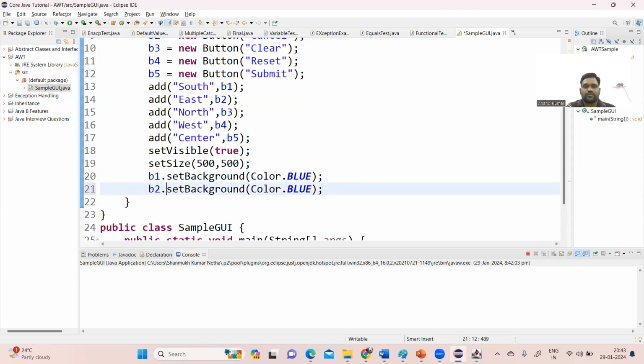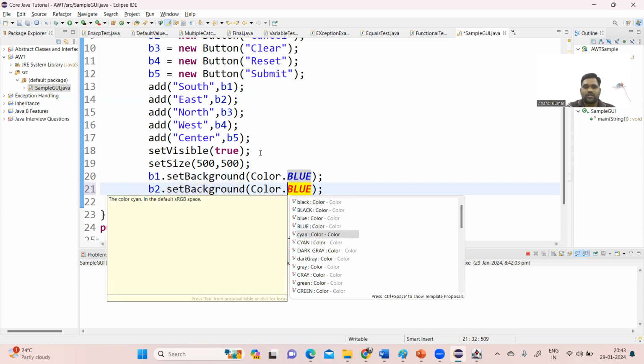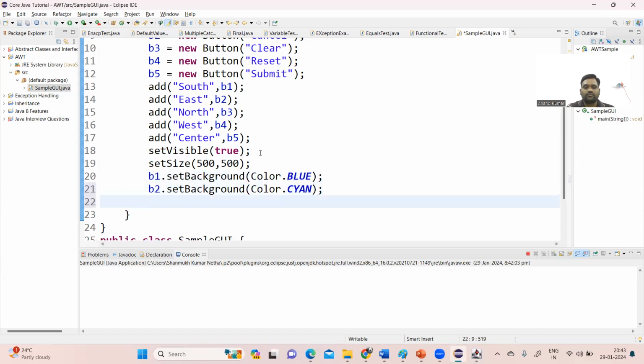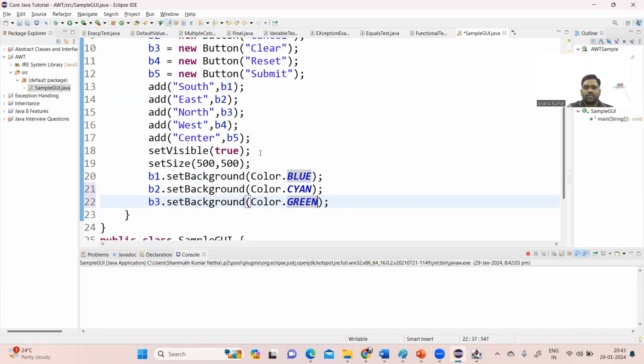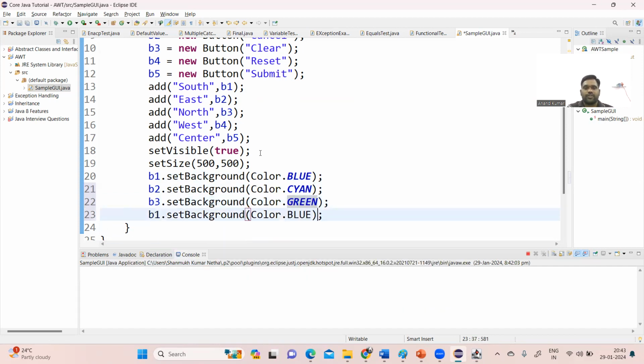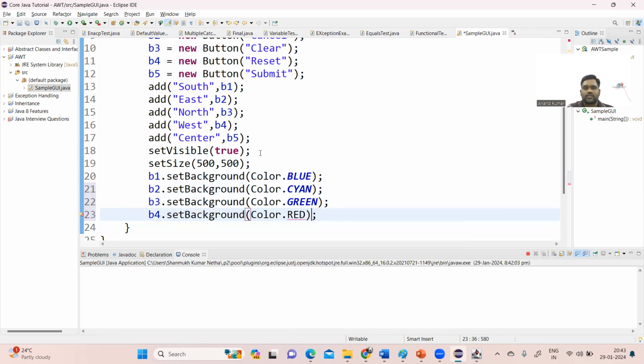B1, I'm changing it to B2. Now here I'm changing it to cyan. And here B3, I'm changing it to green. And B4, I'm changing it to red. Yes, red. And B5, I'm changing it to yellow.